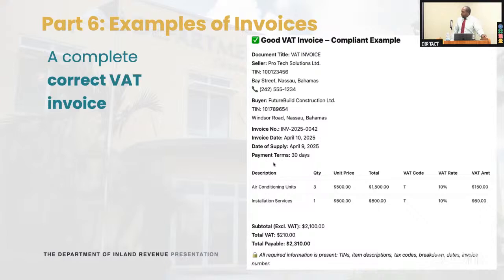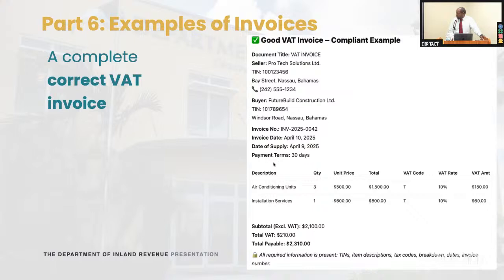Although we didn't mention it, the VAT code is very important, especially now that we have different rated items. Further down, we're going to look at a mixed invoice to see how it affects you to make sure you're getting the right code. I'm sure persons in the food store shopping right now want to be looking at their receipts to make sure they're getting the 10% or the 5%, depending on what they're purchasing. If you get some nice snack food, you want to make sure you get your 5% because you can consume it. But if you get dog food, you can't snack on the dog food and say you want 5%, that's still 10%. Please don't argue with the cashiers.